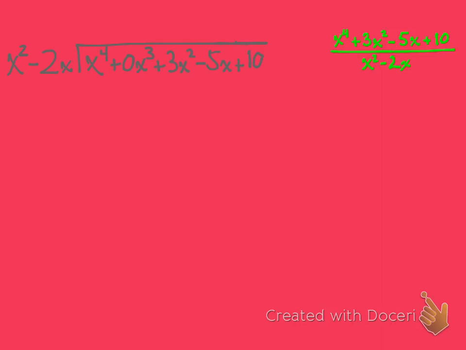So we write it then as a division problem, and I want you to look at that dividend very carefully. The top of the fraction, which of course is the dividend, goes x to the fourth plus 3x squared, and then it has the minus 5x and the plus 10. There's no cubic term. There's no term with an exponent of 3. So make that observation when you're setting up these problems, because if a term is skipped like this one did, you need to add a little placeholder for that exponent value. You'll see why in just a second.